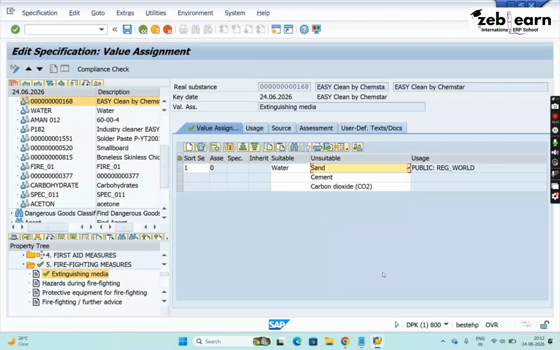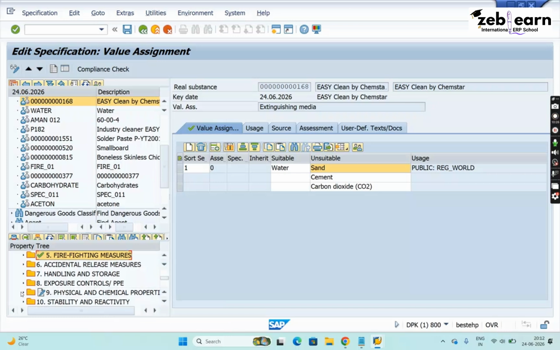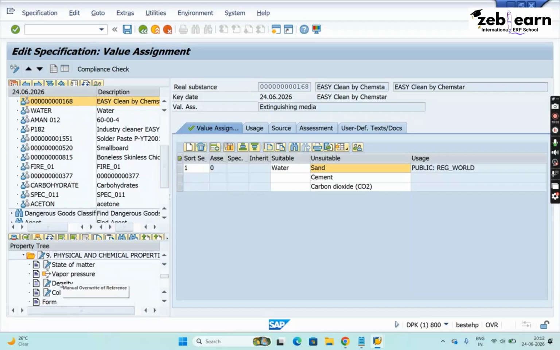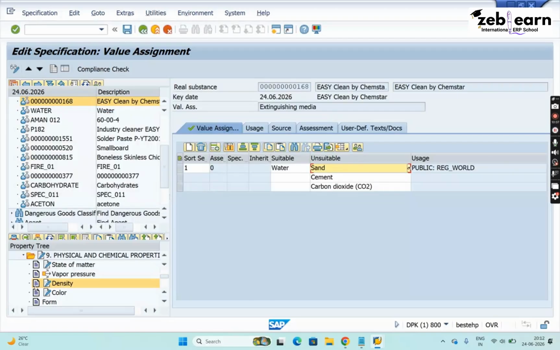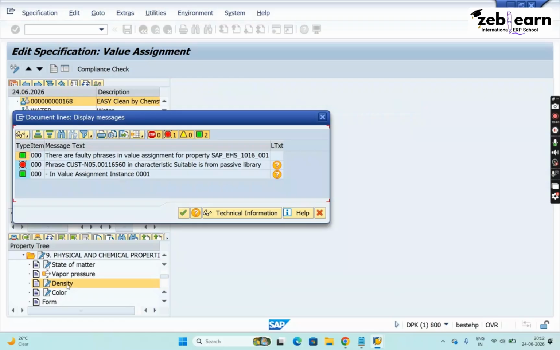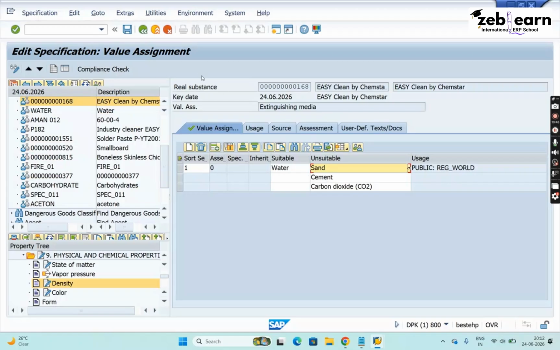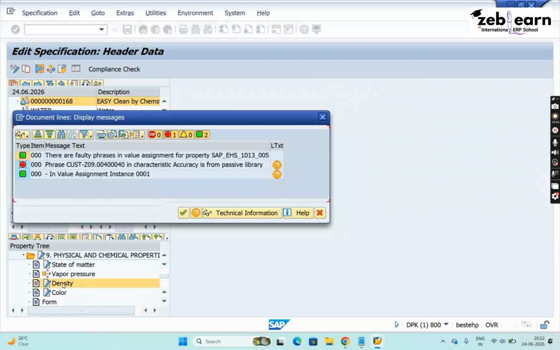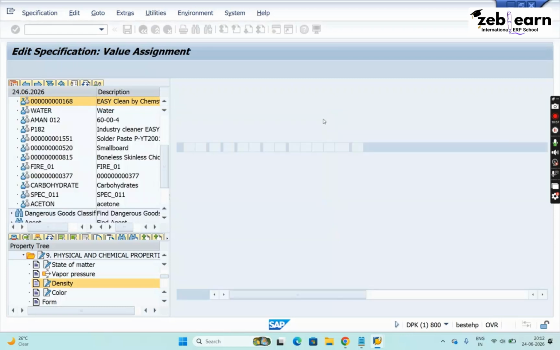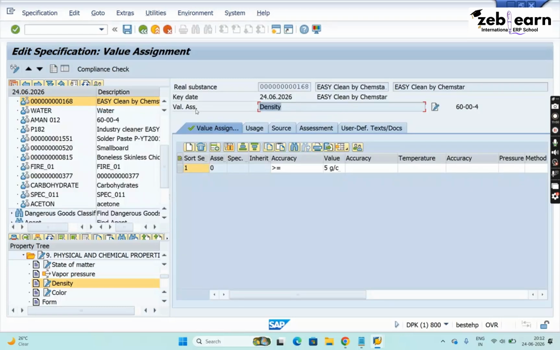Okay, so here we have two characteristics. Again, there are sometimes multiple. When I go to physical chemical properties, I can show you there are multiple. For example, I will go to maybe density. Fine, let's go to density. See, it will not allow me to go into density. Whenever I double click, I will get this message. So what you should do, just close it, then click on cancel button. Now double click on density. It will come again, but no problem. Once you close it off, you will be inside the density.